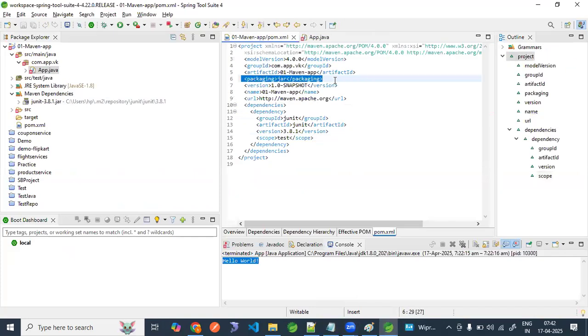What is the packaging here? How is this packaging coming? We decided the archetype initially when we created it, that's why jar is coming. If it is a web application, what should come here in packaging? War. So whatever we give here, jar or war, based on that the jar or war is created.